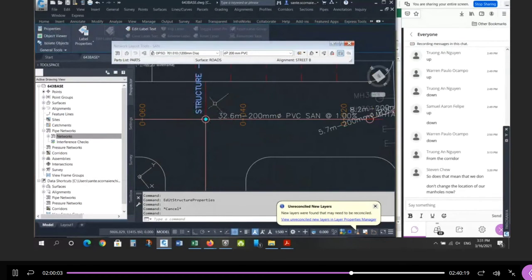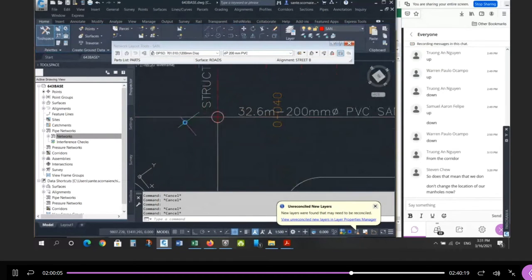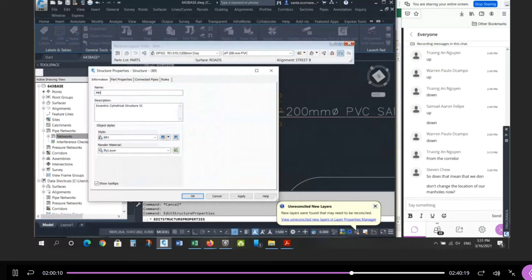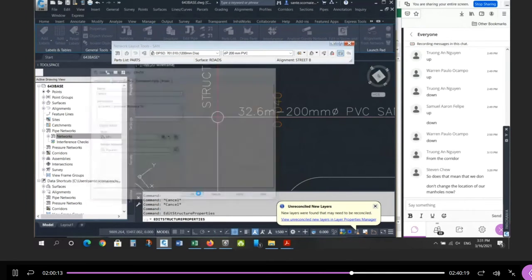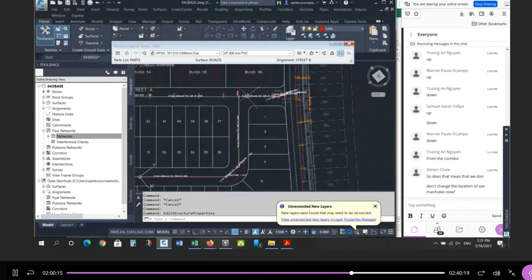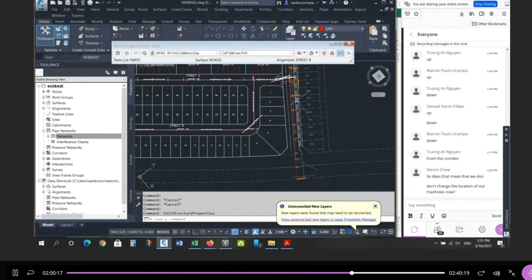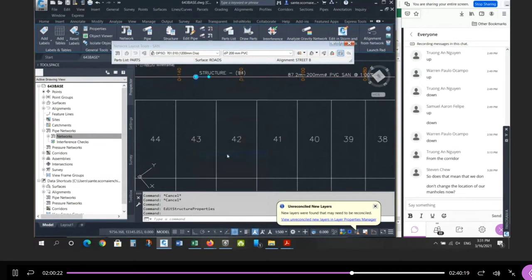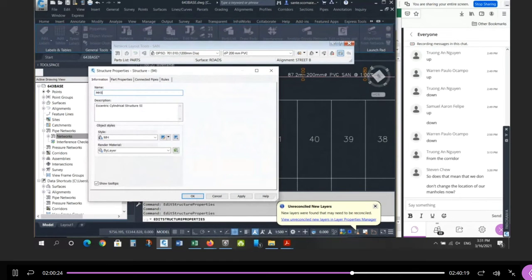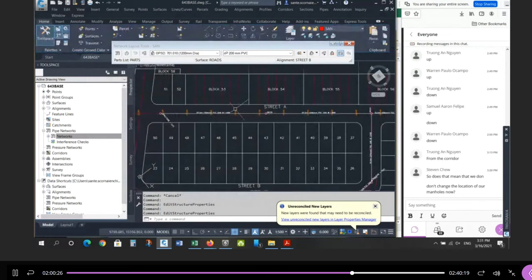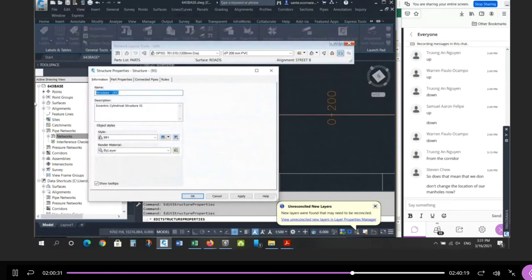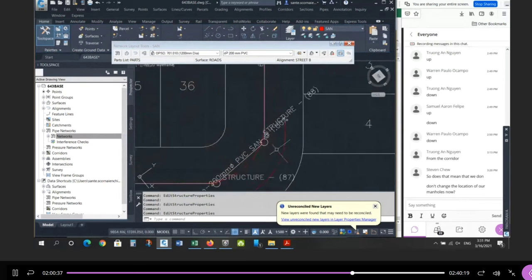And then the next one, this structure is manhole 2A. Again, don't touch the label, touch the structure. Change the structure name, maintenance hole 2A, and then the label will react. So you have to do that for all of them, right? So this is 1, 2, this is 3 and 4. This one's going to be 3. Maintenance hole 3A. Maintenance hole 4A. And then start again here, 5A.